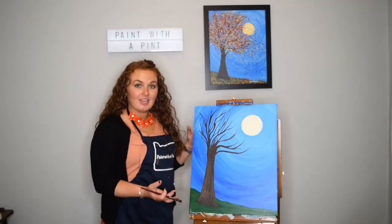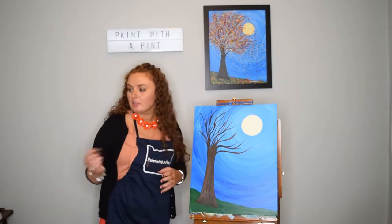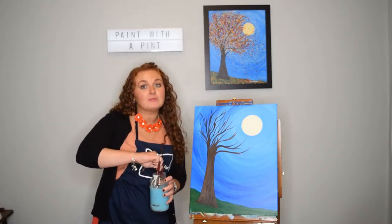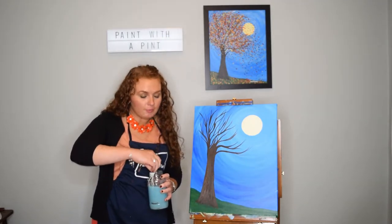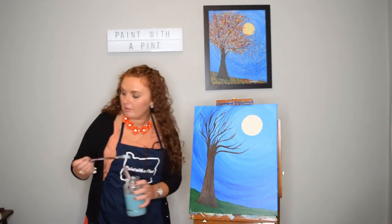Now that we've added some texture to the bark of the tree, I'm going to rinse out this same brush. I don't need the brown on it anymore. And I'm actually going to bounce back to my first palette, because I want a little bit of this green that we mixed up for the grass. So I'm going to dry this off.